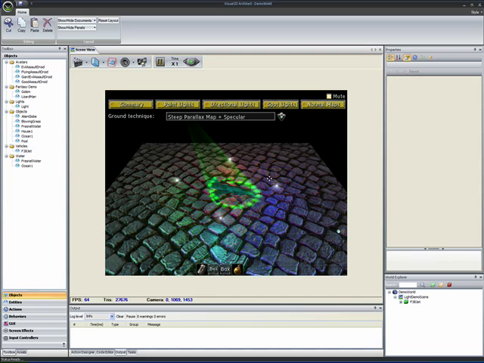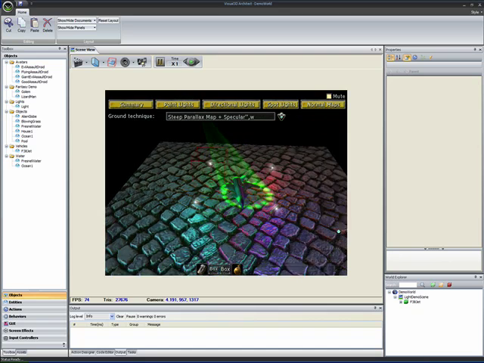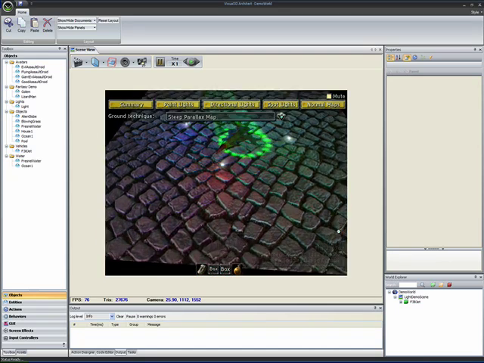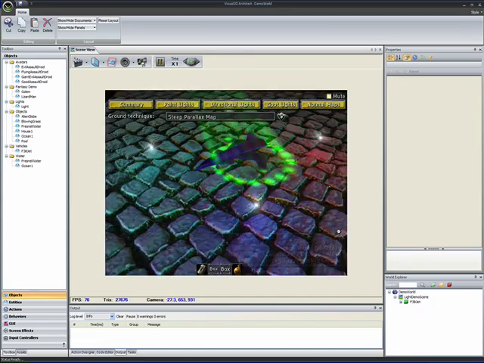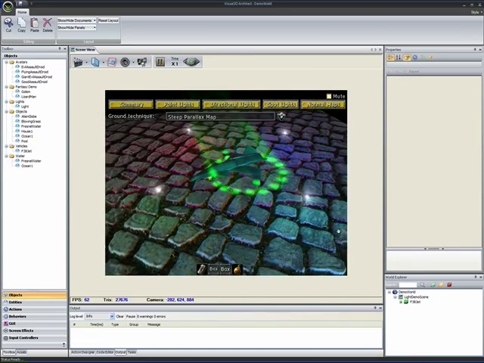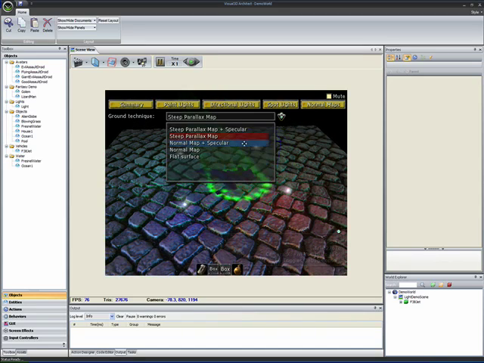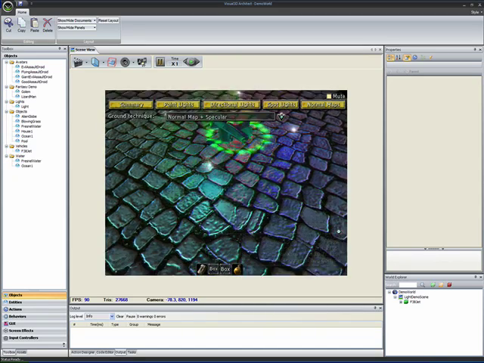And we're going to switch over to Visual 3D Architect right here, and we're going to show some more ground techniques. You see a steep parallax map plus some specular highlighting. You can see how the lights react with the stones on the ground there, how they illuminate, and they also look like they have depth as the lights pass over it. We change over to a steep parallax map without the specular highlighting. You can see the technique there.